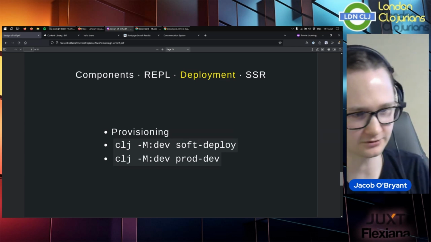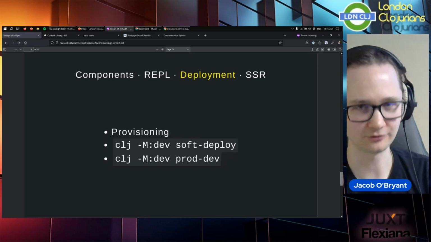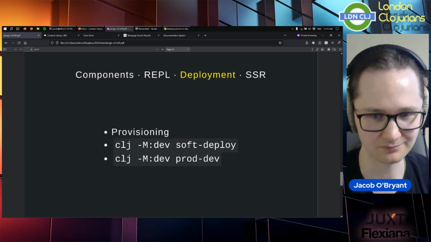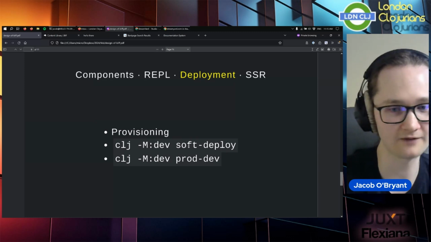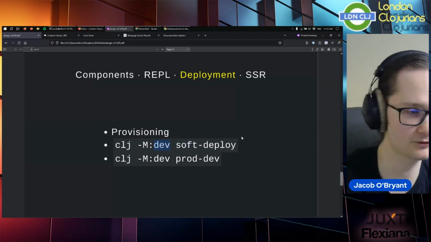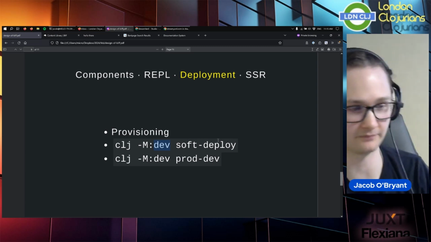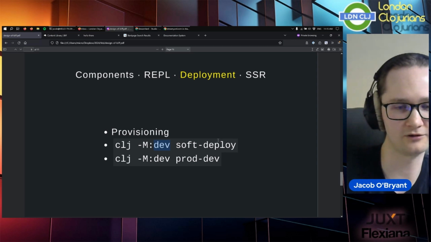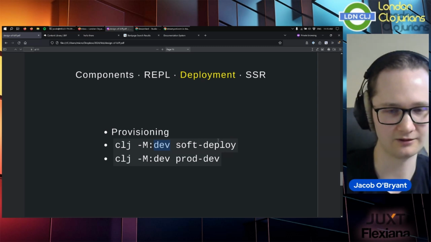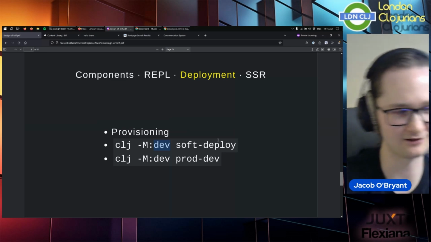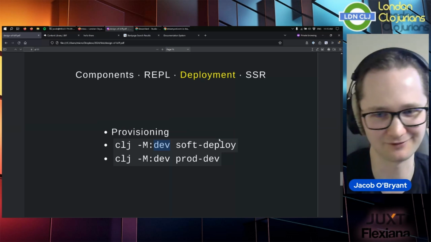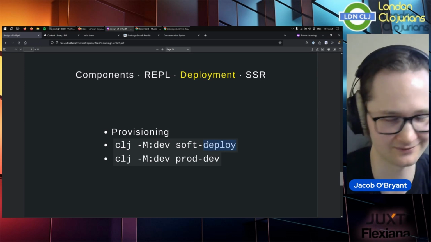And since Biff is structured in a way so that the majority of your application changes can take effect with just a regular evaluation, oftentimes this is all you need, and that's quite handy because there's zero downtime for one thing. So if you're a solo developer and you've got your application deployed on this single box, you don't even have to have downtime to deploy a lot of the changes. You just run this thing and they're up to date, and it takes like 5 seconds too. It's really fast.